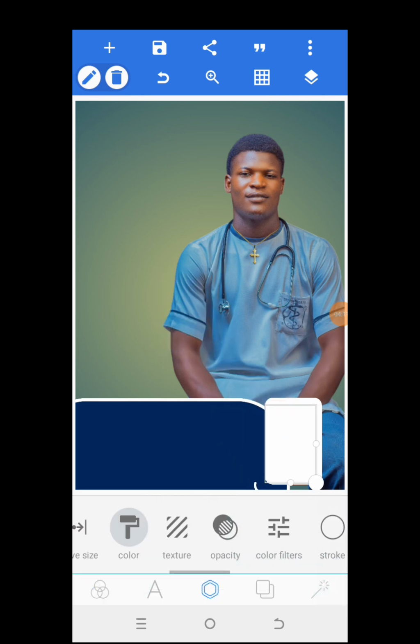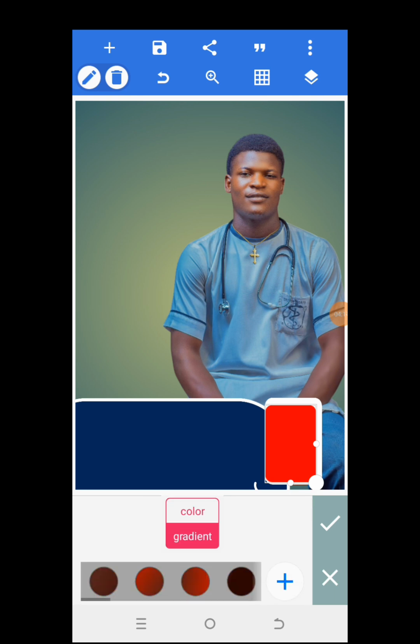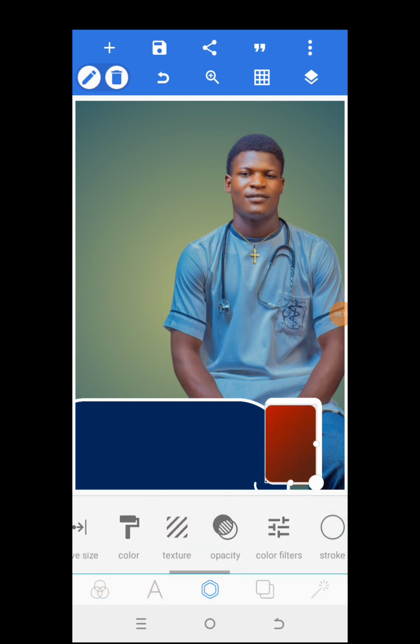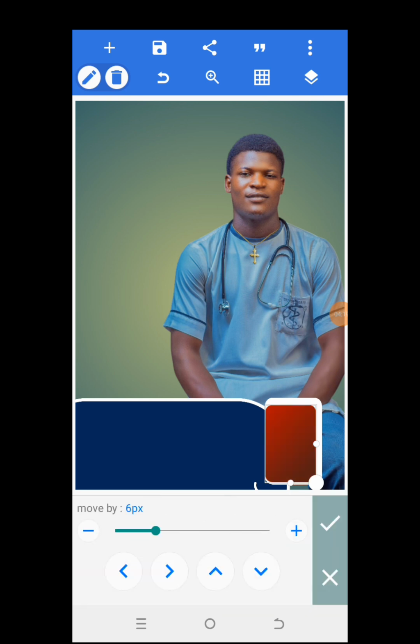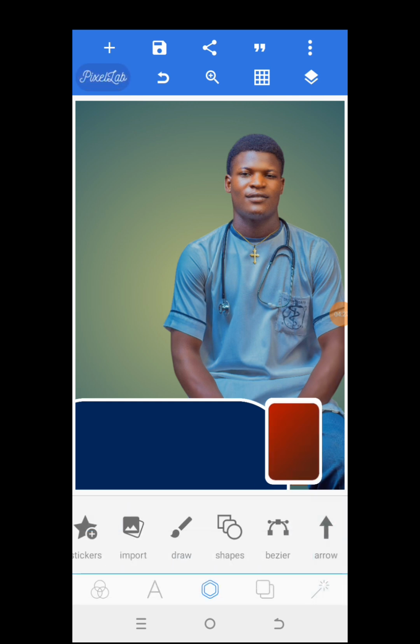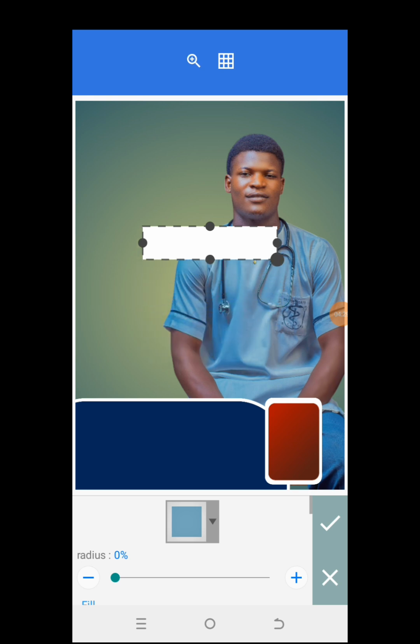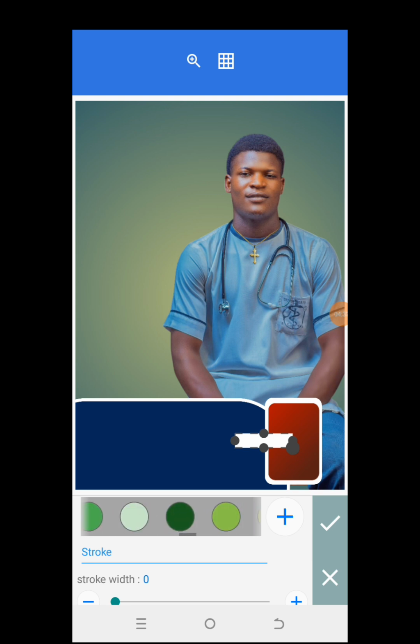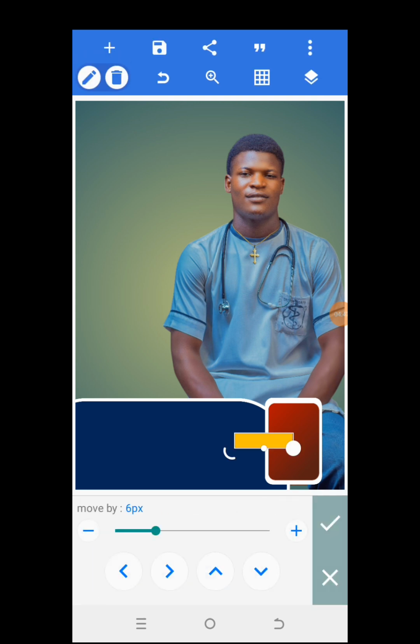Now I will go to my color, and then go to gradient and pick this. So you can actually set your gradient color. Here we go. I will fix another shape like this. Let me pick this color. Just drag it right here.